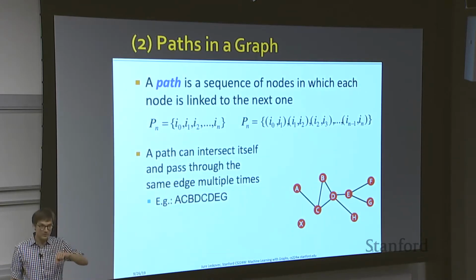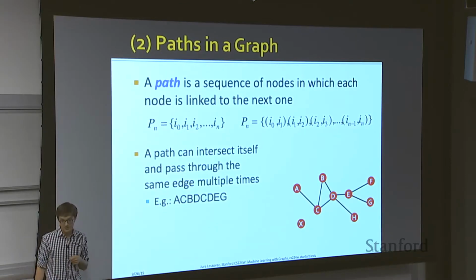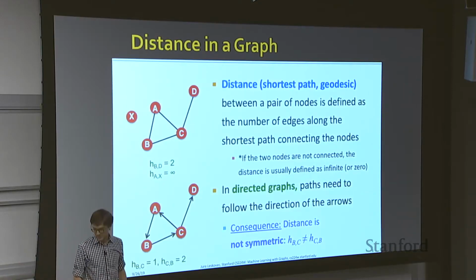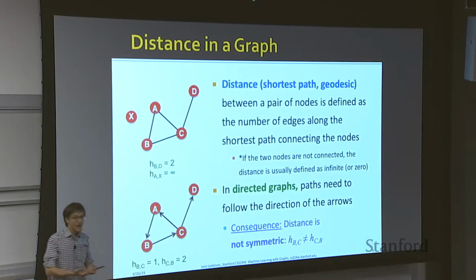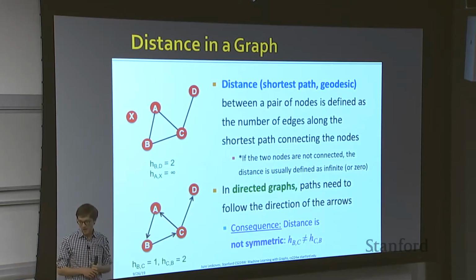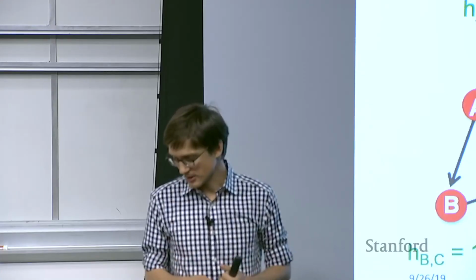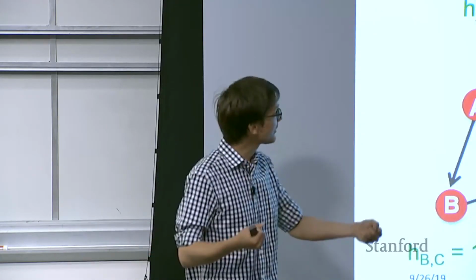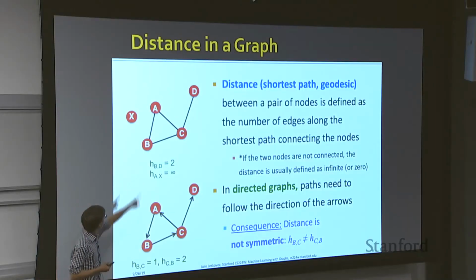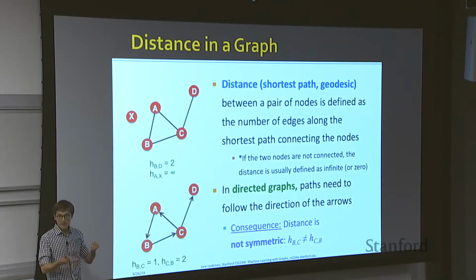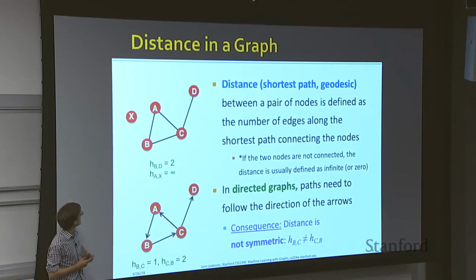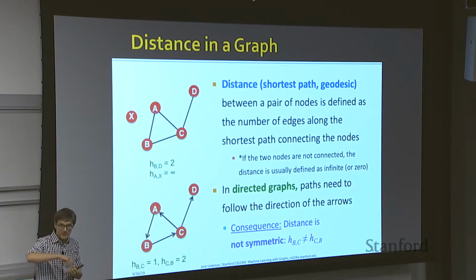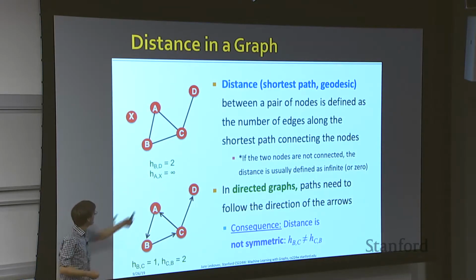It's basically a sequence of nodes that can be visited by crossing the edges. And now what you can do is, if you have a graph, you can define this notion of a distance. And the way you define the distance is to say, what is the shortest path length between a pair of nodes? Sometimes they call this also geodesic distance. And this is essentially just the smallest number of edges I need to traverse to get from one node to another. Right, so if I have my little graph here and I ask, what is the path length between nodes B and D? It is 2, because the shortest number of steps or edges I need to traverse to get between the 2 nodes is 2.